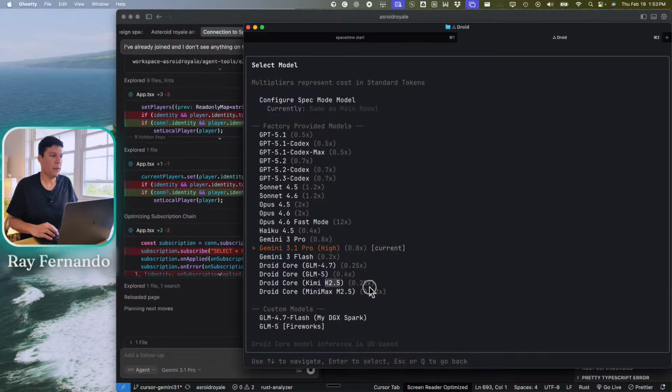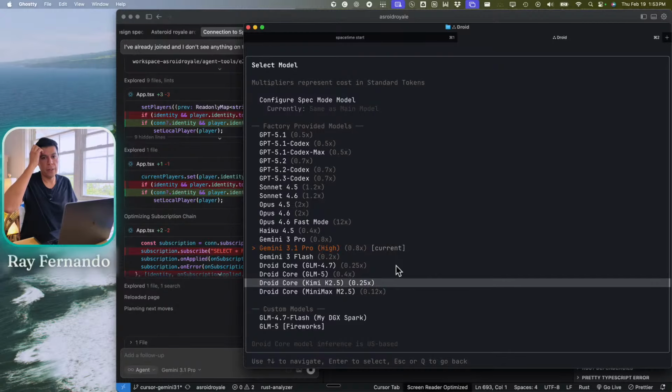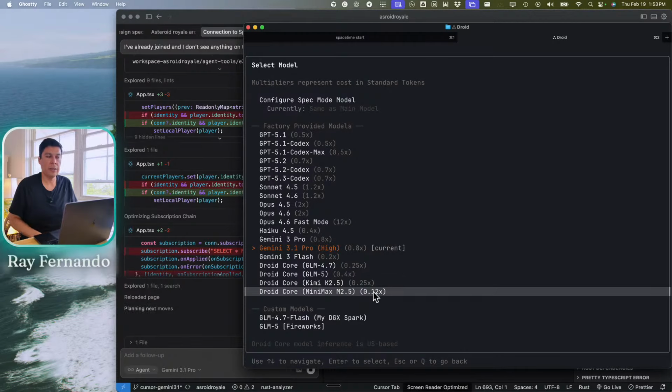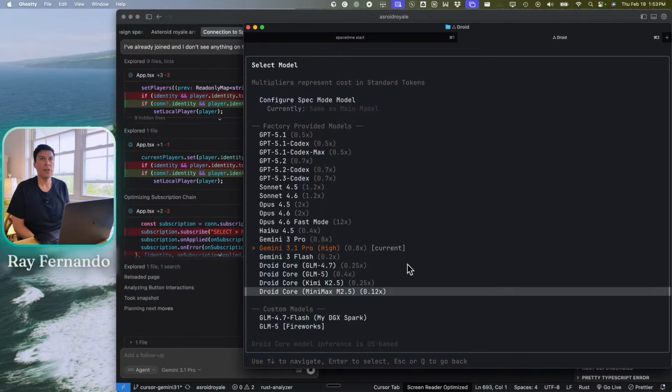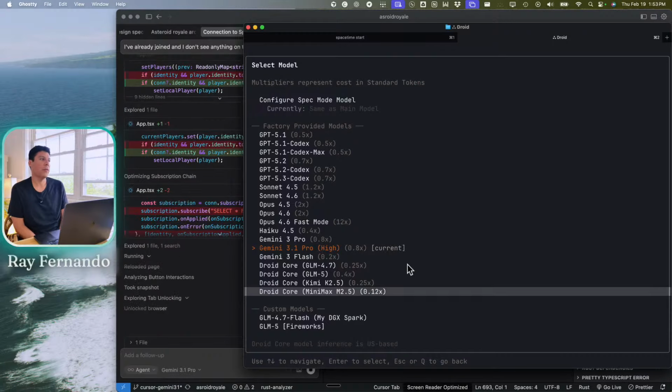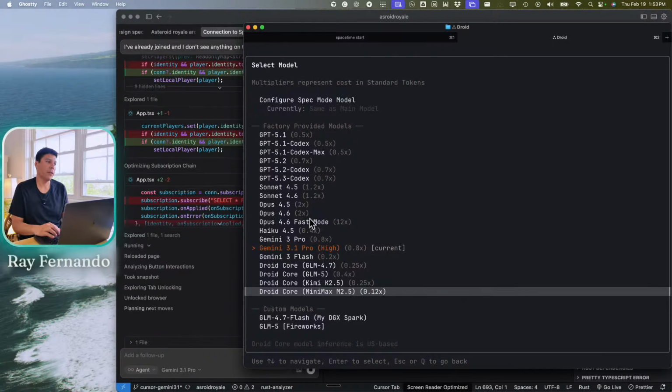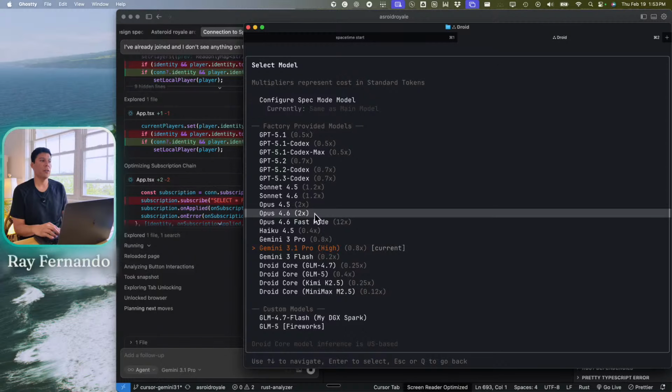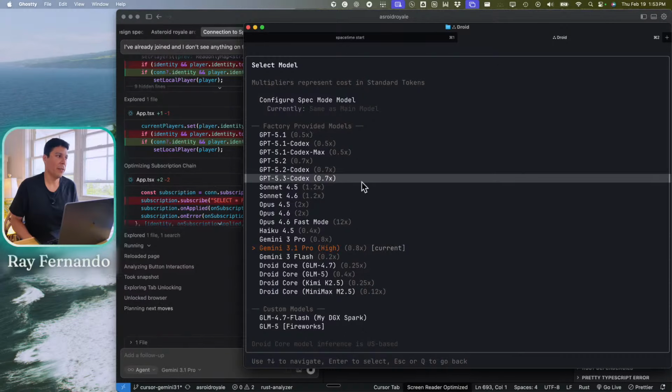Kimi K2.5 is also available using Fireworks, and these are all hosted really fast there. It's only a quarter of the credits, and Minimax 2.5 is only 0.12x. So $1 can go quite a way as far as number of tokens for those specific models if you're not using the frontier ones. Obviously, if you use Opus 4.6, it's going to cost you twice as much. Same with Codex, which is 0.7.